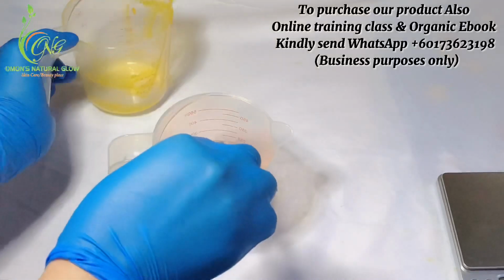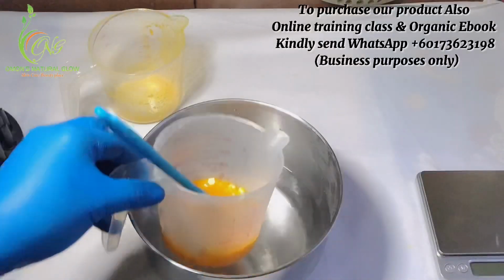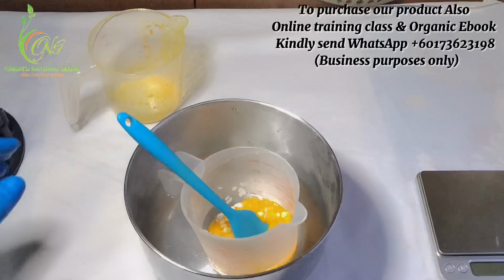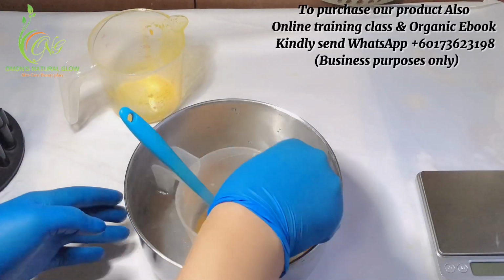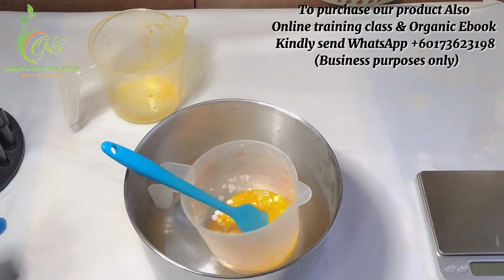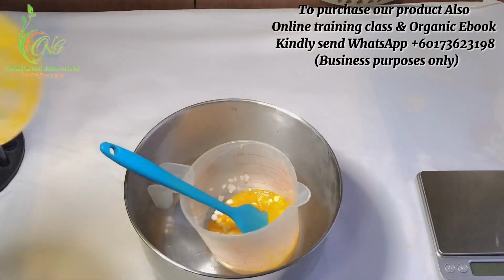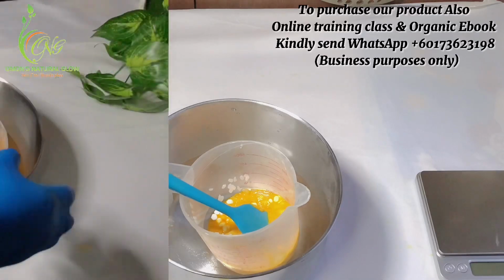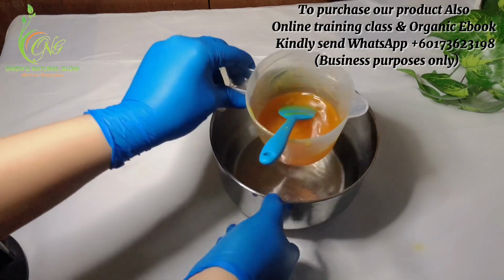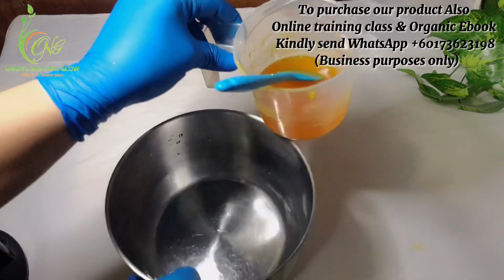So right now I'm going to go and double boil it in this hot water for it to melt down. Yeah, so this is hot water. I'm going to leave it for some time for it to melt down, then I'll be right back. Okay, this is my oil. So it has fully melted down. So I'm going to be removing this here.